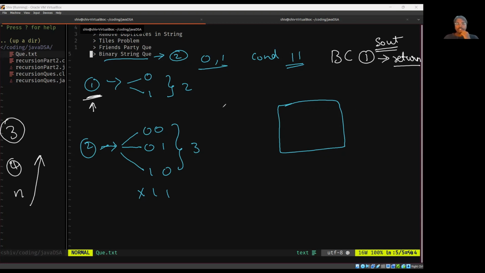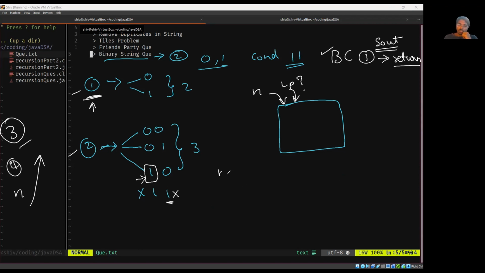Then how to call this function? Once the base condition is clear, what may be the possible arguments for this? Let's say first we pass n. This is the main thing. So we are going to pass our n. Then what else we pass is the last position, or current position, whatever it is. Why the last position? Because we have to keep track of this. If here it is 1, then we have to make sure that our function is not called for 1, and we shouldn't place 1 here.